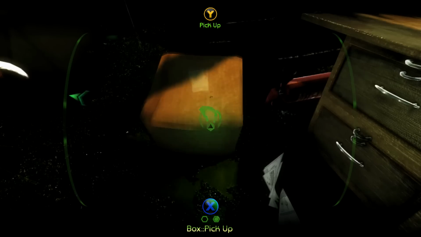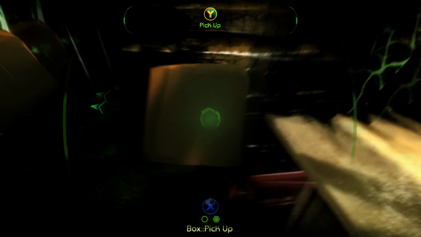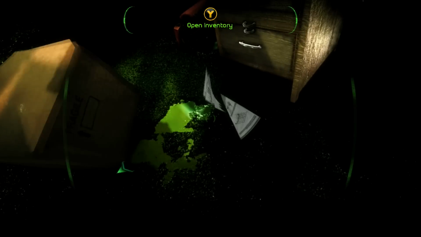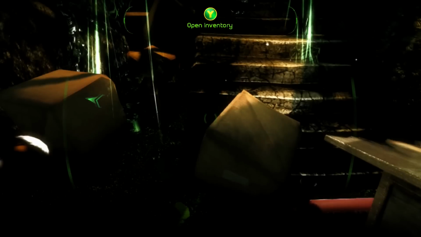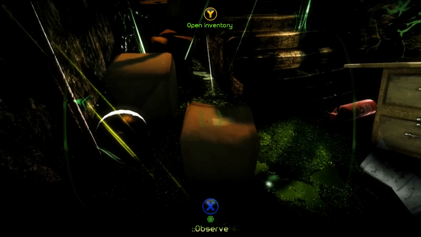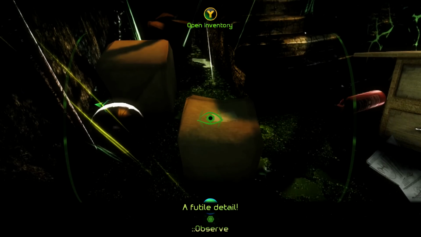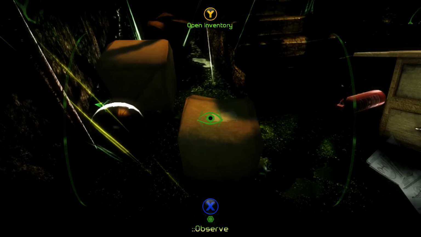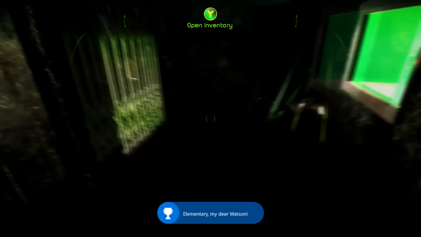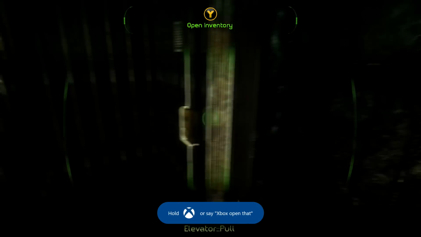There's like 3 dots. You have to flip it over, and you have to be in a very precise position to be able to observe it. Just move your cursor around. The dots are there, but it's kind of difficult. Even if the cursor is right on top of it, it won't observe. But you'll get it, kind of like that. And just hit X on that, and you'll get the achievement for investigator, observing the cardboard box.